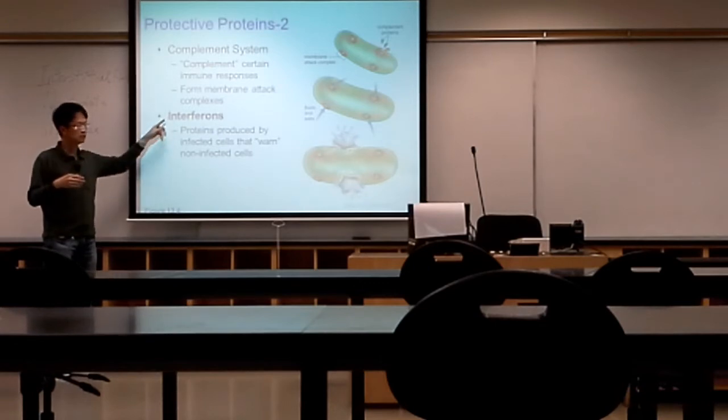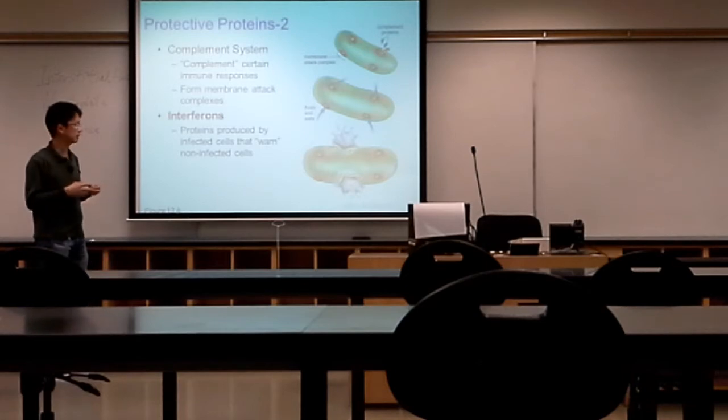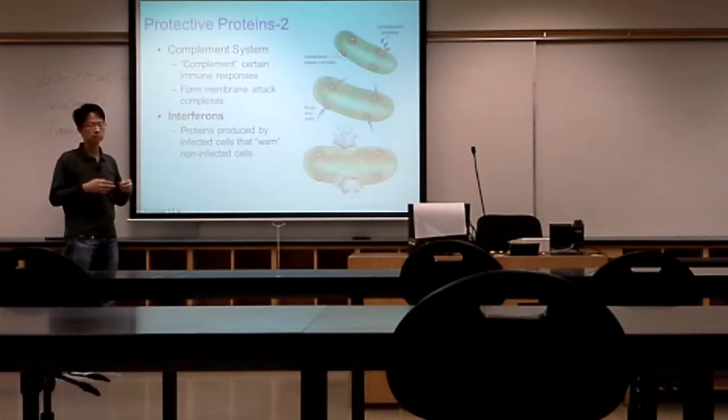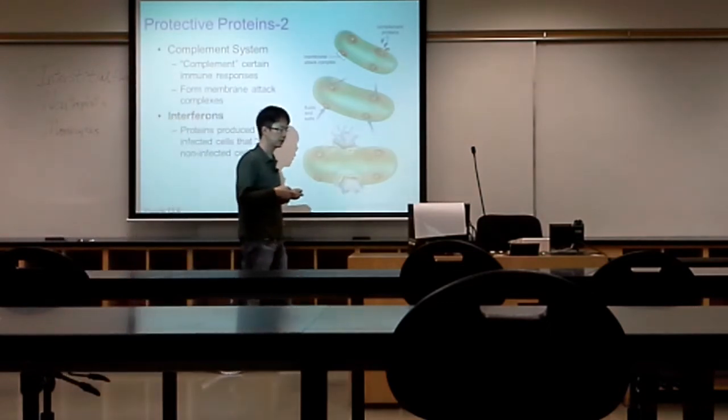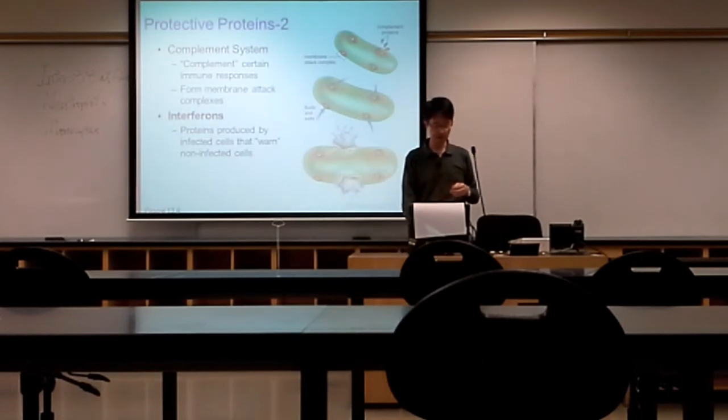When the healthy cell receives the interferon, it can start making antibodies or other defense molecules or protective proteins in the cell, so that when the virus or bacteria infect those healthy cells, they are already equipped with protective proteins to kill them. So interferon is also a signaling molecule, but it carries specific information about that infectious agent, so that other healthy cells can make those protective proteins to defend themselves.